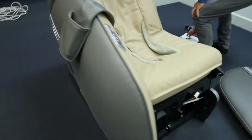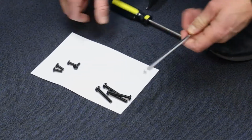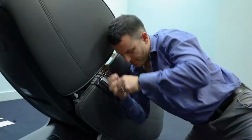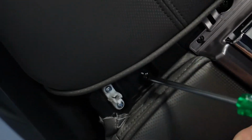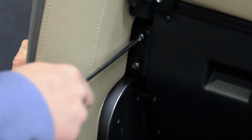Your full set of what you need to build it is 4 long screws and 4 shorter screws. So just any basic Phillips head screwdriver will work. I'm going to take half of these and connect this armrest on. Start with the back 2 to begin. The longer screw goes in here. Of course you can use a power drill, might make it a bit faster. Those 2 in, now you've got your smaller screws here. So now you just put the 2 in at the front.